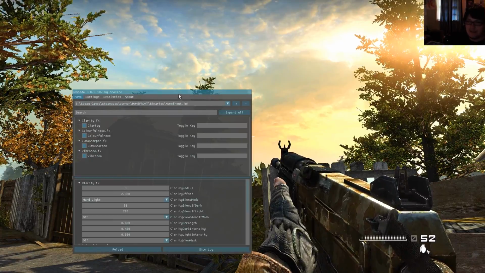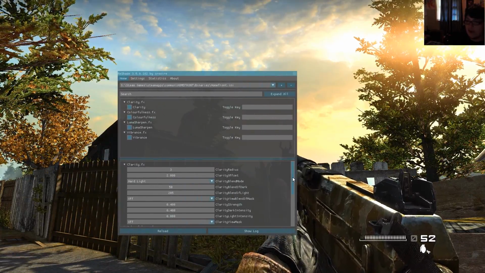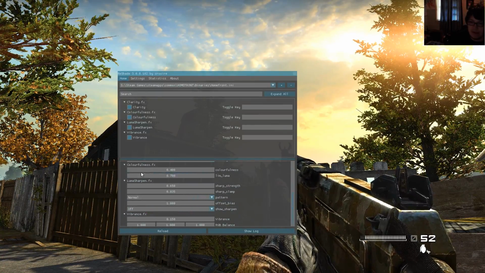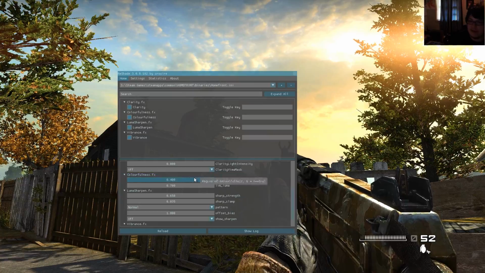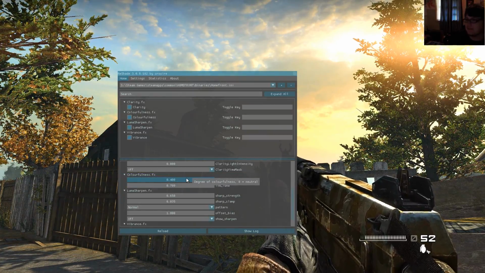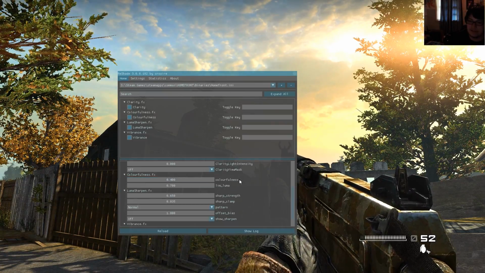And then let's say you apply the colorfulness to something like Overwatch and it's way too cartoony. You can actually go down here, scroll down to the bottom, and open up the colorfulness right here, okay? And you can adjust the colorfulness. So if you're playing something like Overwatch, go ahead and adjust it to something like 100 instead of 400. By default, it's set to 400.